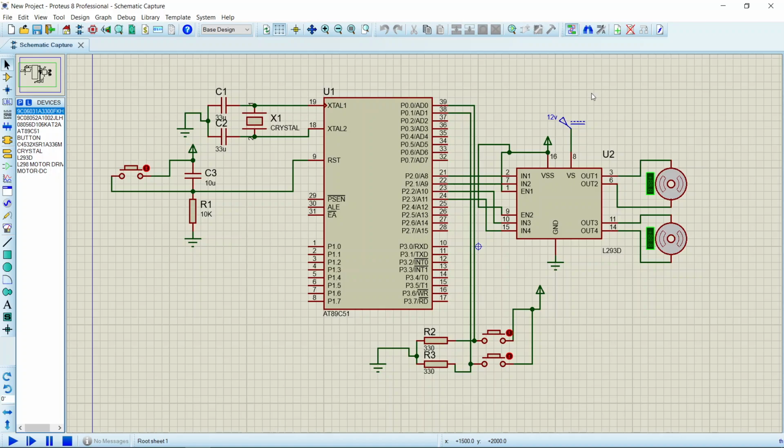Hello guys, in this video we are going to learn how to interface DC motor with 8051. In many projects of embedded systems, we need to control DC motor using some controller. It is not good to connect DC motor directly to the microcontroller, since the maximum current that can be taken from 8051 is 15 milliamps at 5 volts. But a DC motor needs much more current, and so here we need L293D driver.